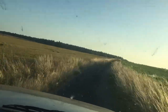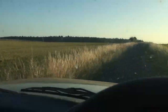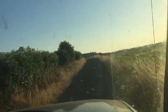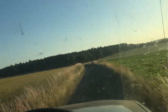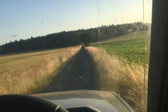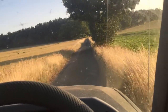These old cars, they're always great fun. There's always something going wrong, something to keep your interest alive. From my point of view, you have to drive them. I do 40,000 miles a year in a modern Euro box, and it's nice just to get in something I actually have to think about. I have to drive it. You can feel what the wheels are doing through the steering wheel. And being a Land Rover is always a hit and miss whether you get to your destination, which is always interesting.